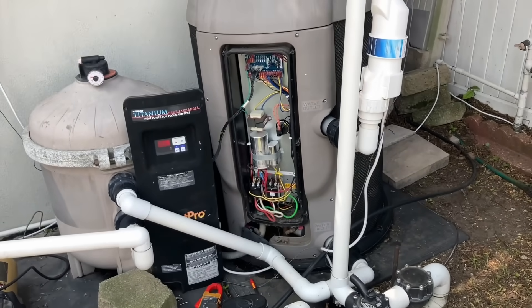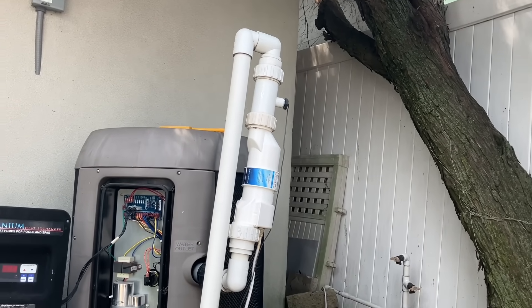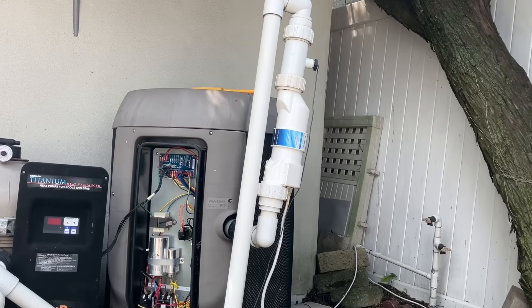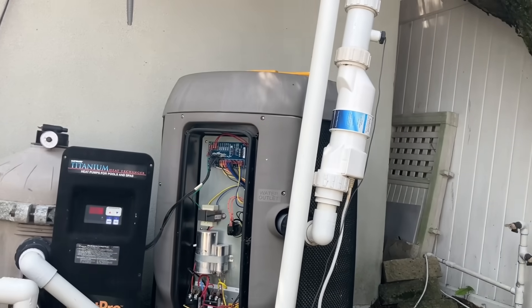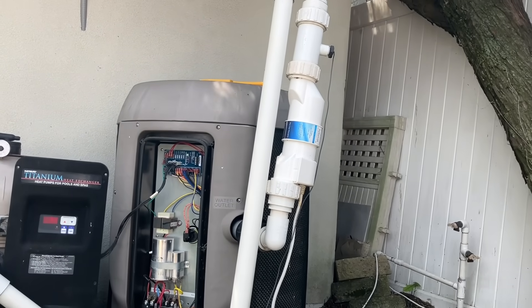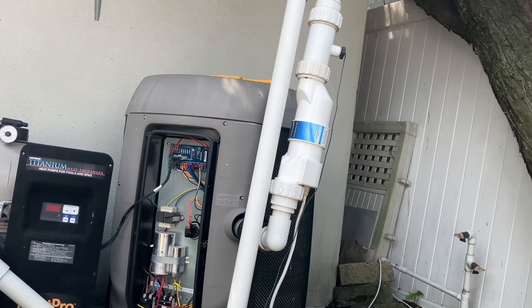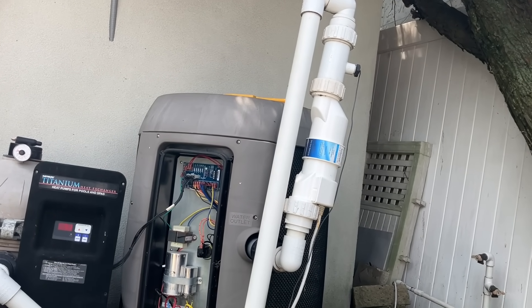Customer: I had it on the other night — it was at 72 and I came out around 10 o'clock and it was at 71, so I knew something was out. I didn't even leave it on all night. Why waste the electricity? Normally the fan comes on within a few seconds, and after three to five minutes the compressor will kick on. But there's a long delay here — we'll give it a couple more minutes.